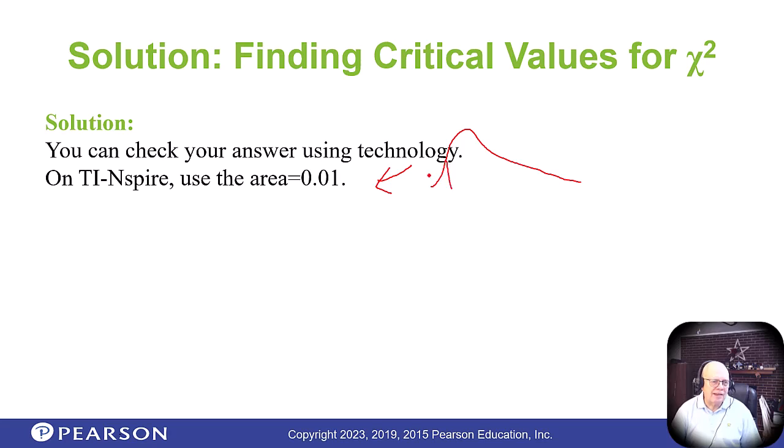If this is the area right here, then you're going to put 0.01 because these give you areas on the left side of your critical chi-squared value, just like in the olden days. Now if you're using the table, it wants an area of 0.99. I hope this doesn't confuse you, but some of you may have a TI Inspire, and you have a right to be thrilled.